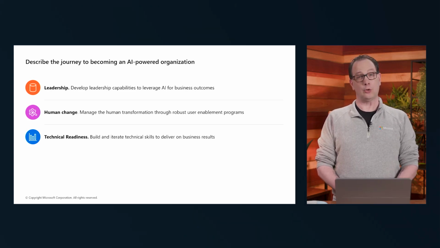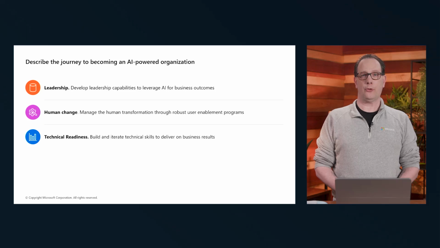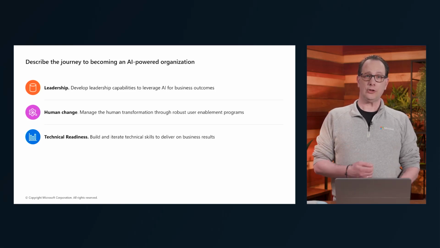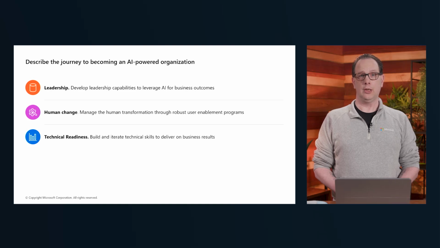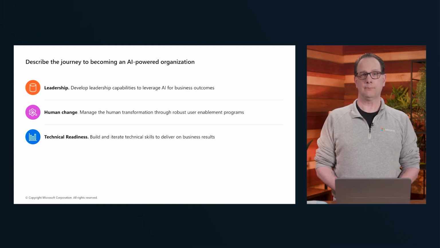And then third, technical readiness, which includes things like understanding how to secure your data infrastructure, thinking about risk management, and obviously technical skilling. Key here is building the level of technical skill to deliver on business results. This is possible by providing access to training experts, managing and mitigating risks in the rollout and adoption of your new technology, as well as working towards improving service management processes.